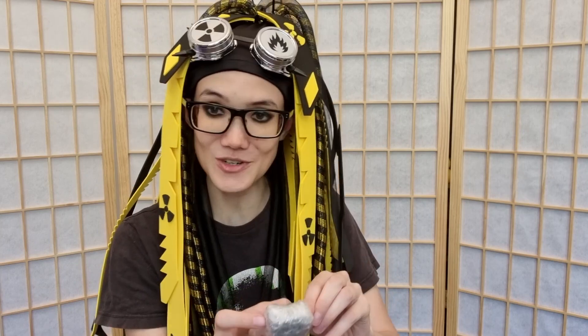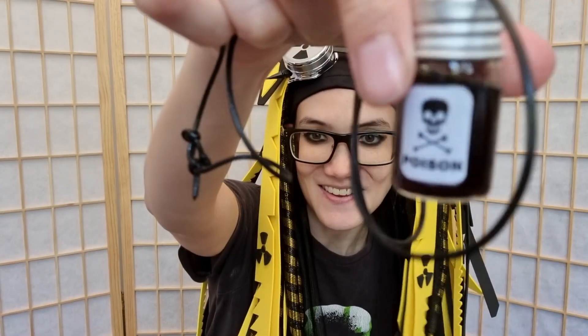Now let's see what's in the last little package. I swear some of this packaging is like an intelligence test. Oh wow, there's some tissue paper on the inside. Oh my gosh, they sent me a cute little necklace — and it's like poison! So that's going to go with the purple one as well. It's actually got some kind of a liquid in it. Some of them actually glow in the dark, so if you're the type of person who goes to a lot of places with black lighting, you can wear these.